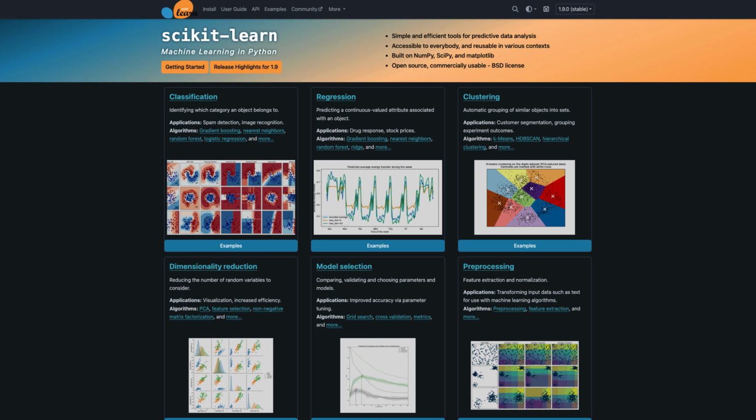So I define x, I define y, and finally I can see x.shape, y.shape, and type of x and type of y.